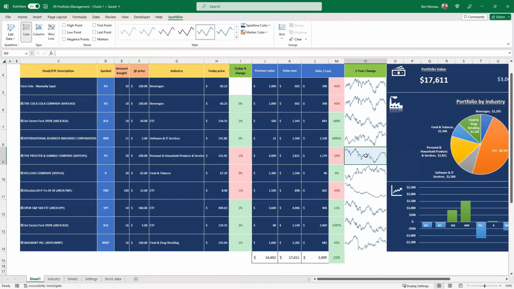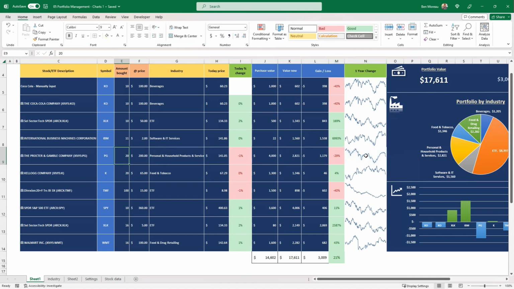Now the beauty with this is that when you change your stock, then that will come. You don't have to redo it all the time. Now it's all locked in, all done. For instance, if I go here and I put a Kellogg here instead.